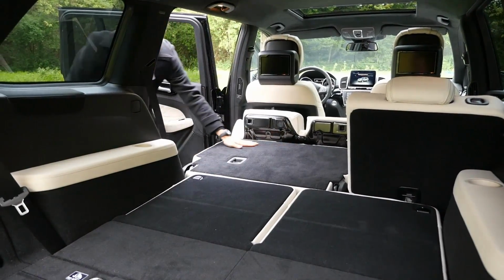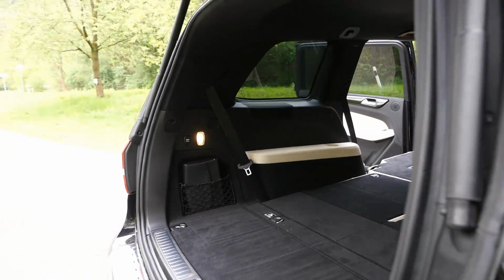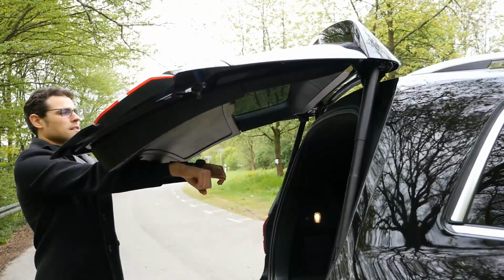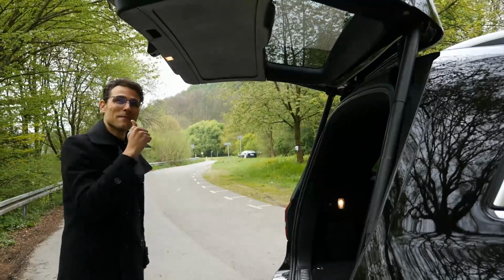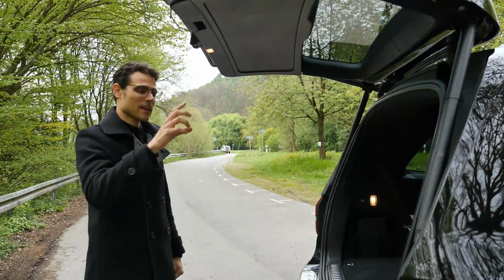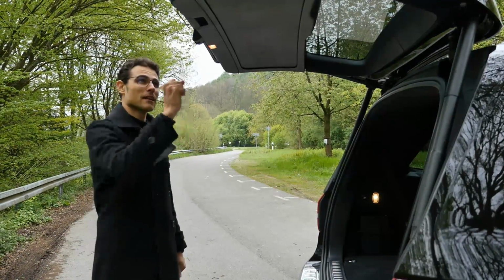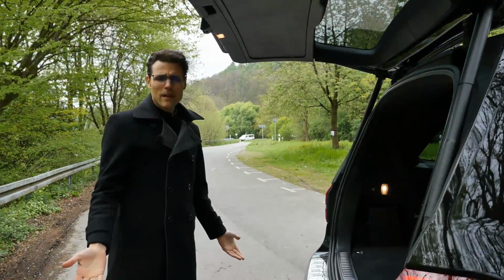And last but not least, let's close the hatch for safety function. We know from a lot of Mercedes vehicles that they have figured it out pretty well. Will this prove again here? Yes. Clap, clap, clap. Very well done. A lot of different manufacturers do not manage it, that they always close properly, but still have good child safety, that don't damage or hurt anyone. And this can play a very vital role.